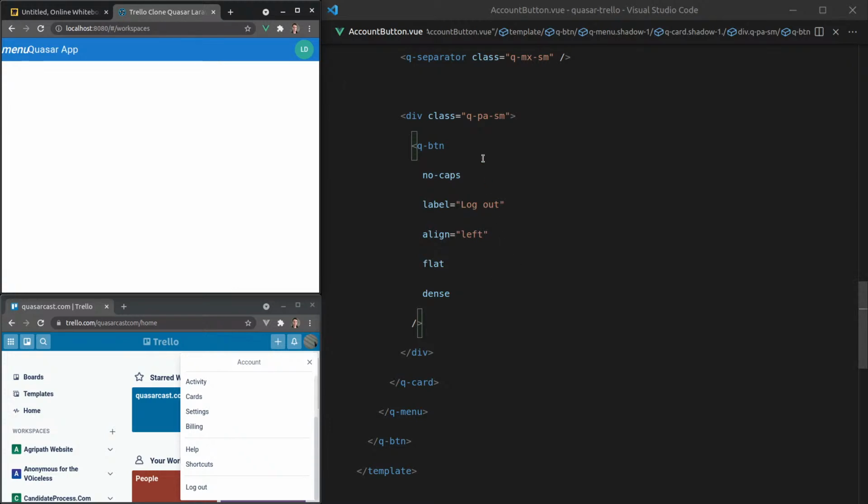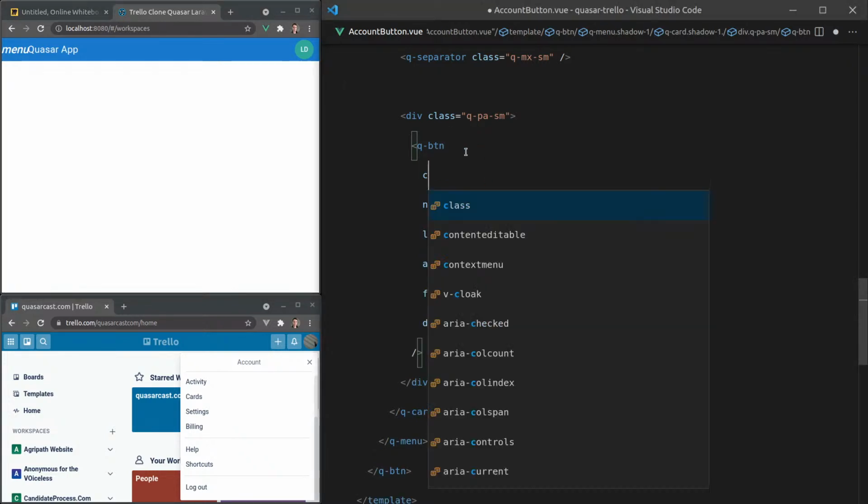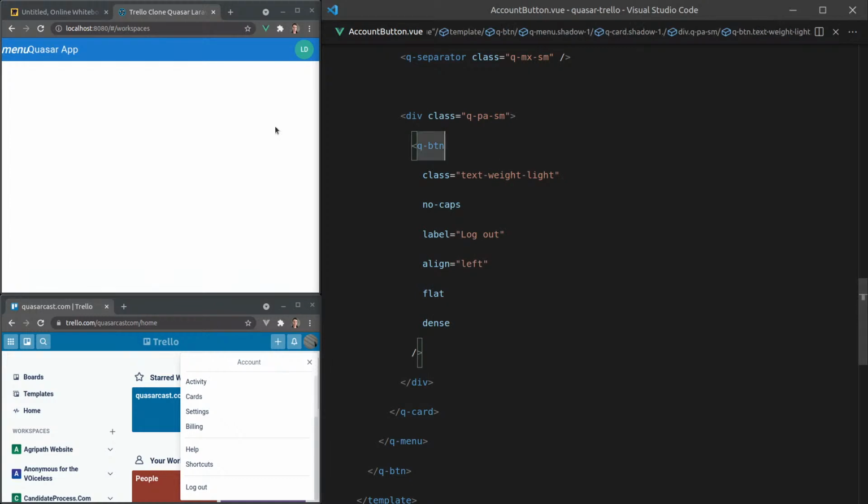So let's come over here and see if I can change the font weight on a button directly. I'm actually not sure that you can. Well, there you go. You definitely can because it worked. Woohoo! Yeah, I actually think I like the font weight of light, but it looks like it's closer to regular in the Trello theme. Yeah, look, that's fine to me. I'm not going to spend any more time on this. Gives you a basic idea of how you can kind of copy this functionality in here.